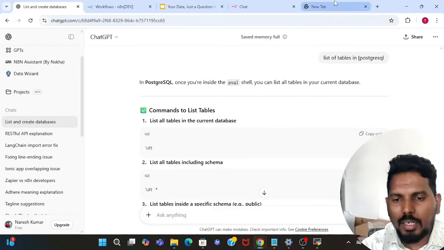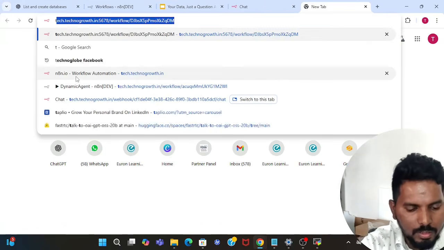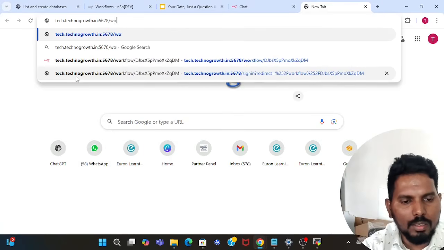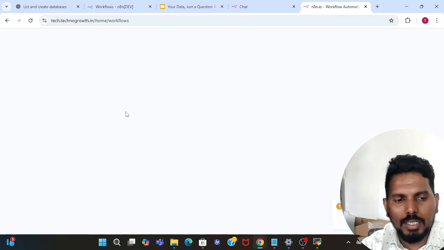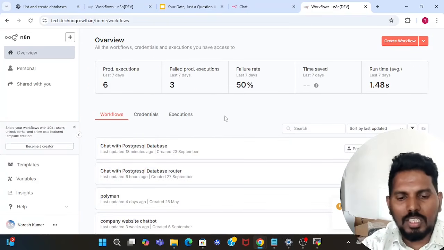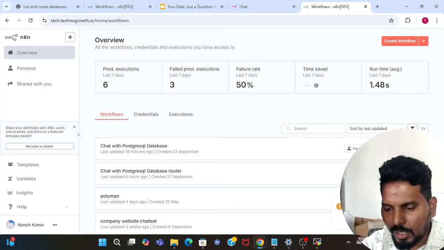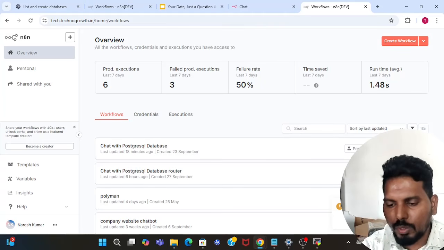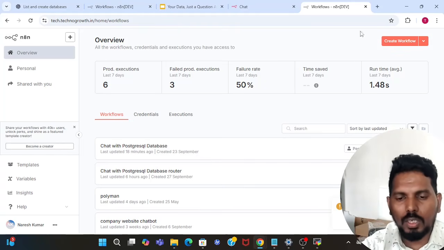I'm not taking the cloud n8n version for this video, because I have already hosted n8n in my EC2, right? So quickly go to my n8n EC2 workflow. So this is my domain. Here it is running my n8n workflow. The user interface might differ a little, because I am not using the latest version of n8n. I don't know which version I currently have, but the latest version is 1.106.3.